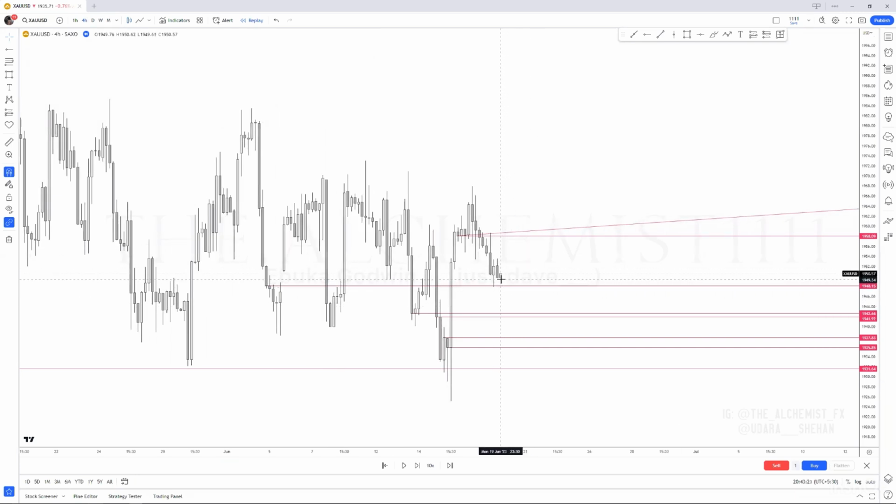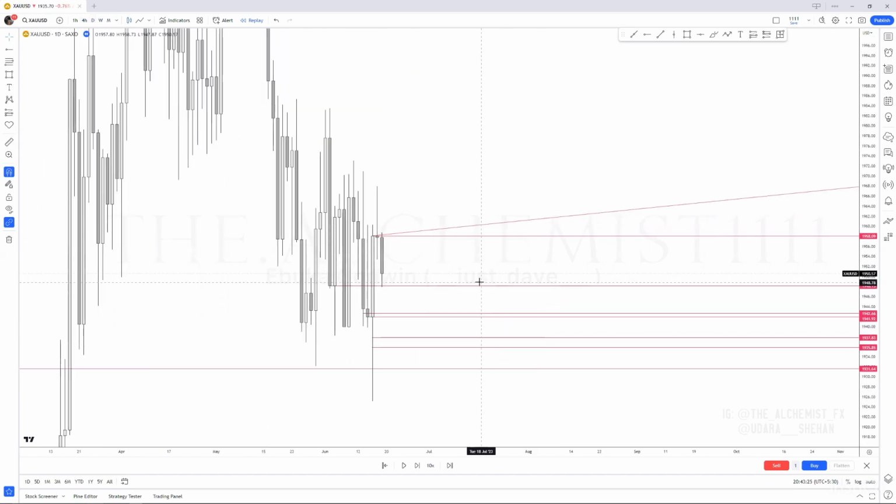Now, if you waited for this day to end, let's go back to the daily time frame. Did the daily bearish storyline ever end? No, right? How will a daily bearish storyline end? Daily has to reject a daily support, and then H4 has to give you a bullish breakout, right?